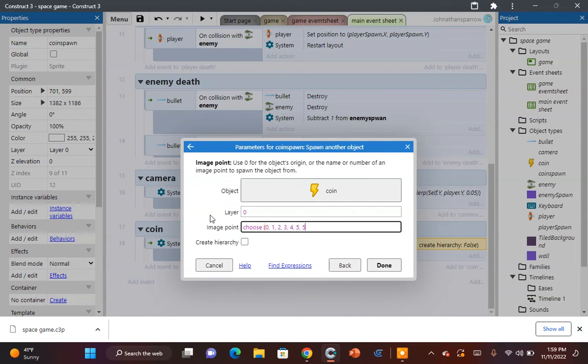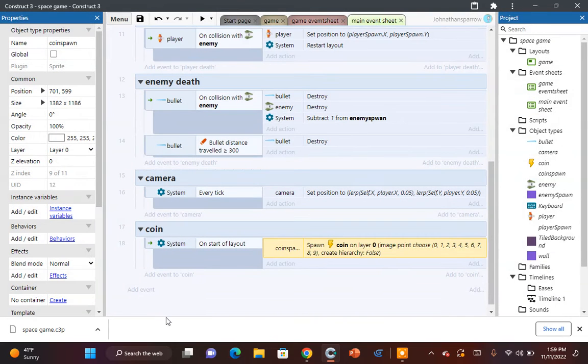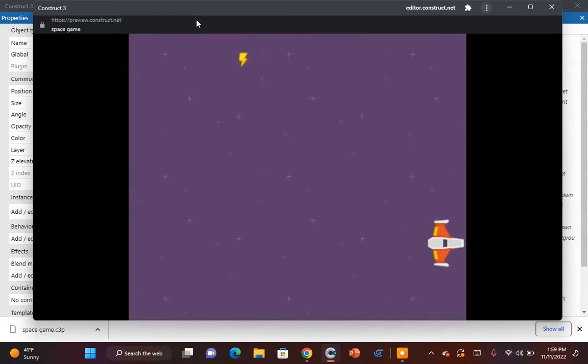Be sure there's a comma in between numbers and a space. And close it and hit done. So on the start of layout, there it randomly spawned.